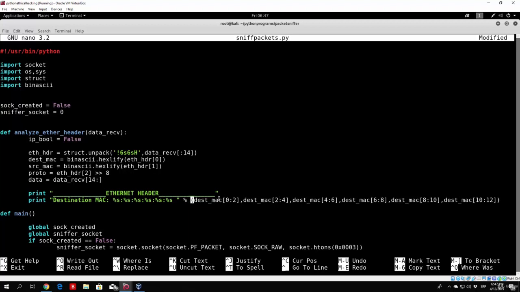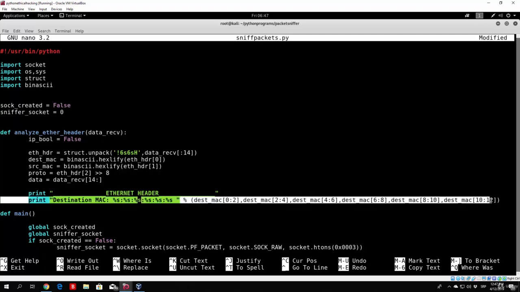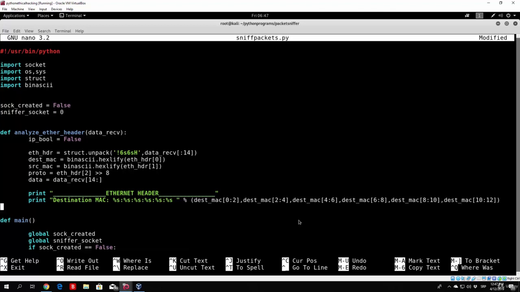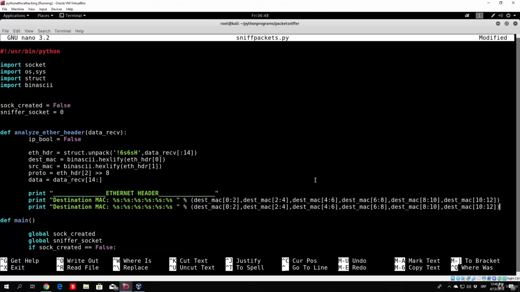What we want to do is copy this entire line, and we'll just switch the things that we need for the source MAC address. So copy it, go right here, enter and paste. And the first thing we want to change is the dest to be source.